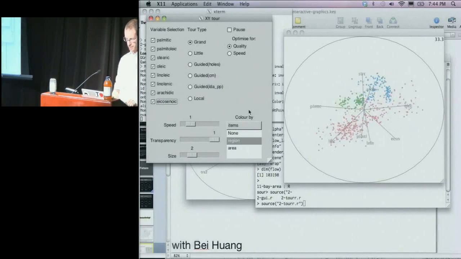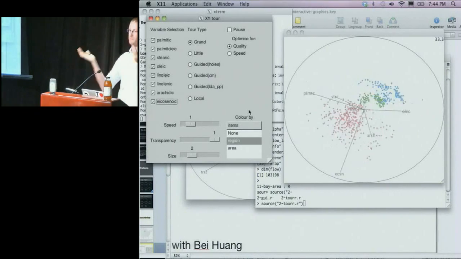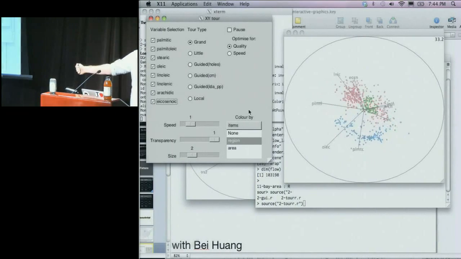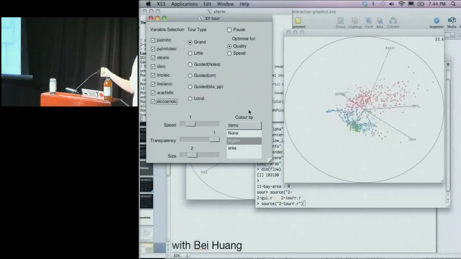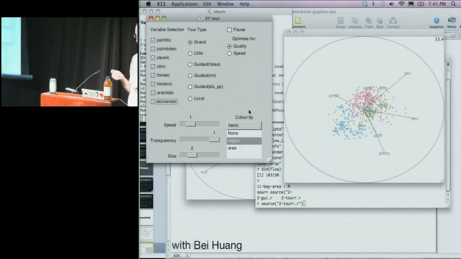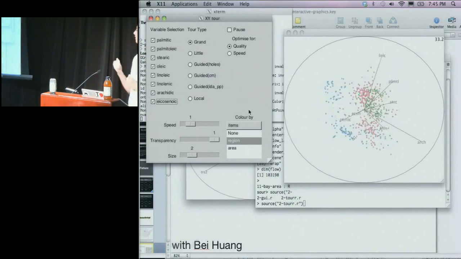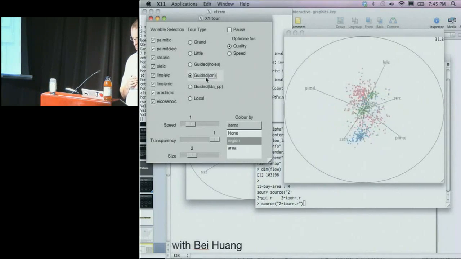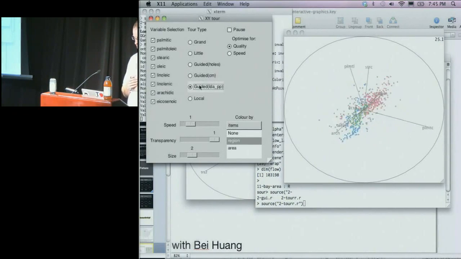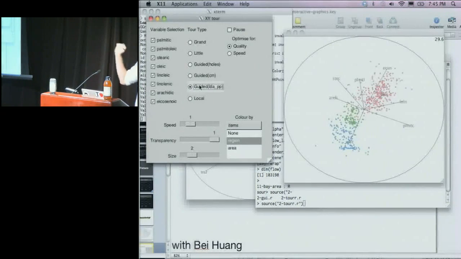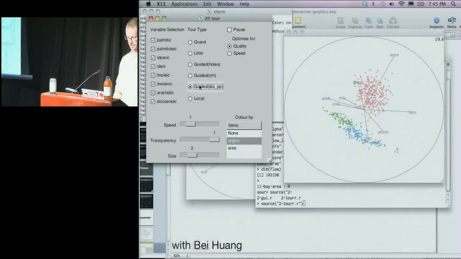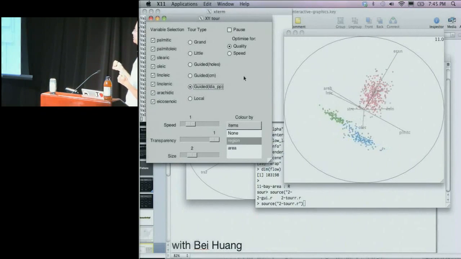So there's a few other things we can do. The grand tour just randomly wanders around, and as the number of dimensions of the data gets bigger and bigger, it's going to take longer and longer before you see anything interesting. So instead of doing a grand tour where we're randomly moving around, we could use a guided tour. Well, I didn't pick a very good one. Instead of randomly going around, it's going to tour with intent. It's going to try and find projections. The index I'm using is going to find projections where the clusters are separated.